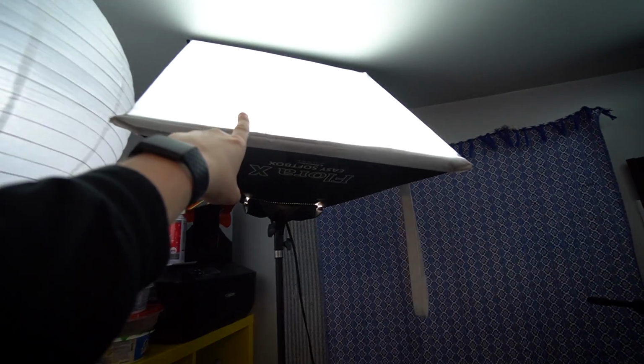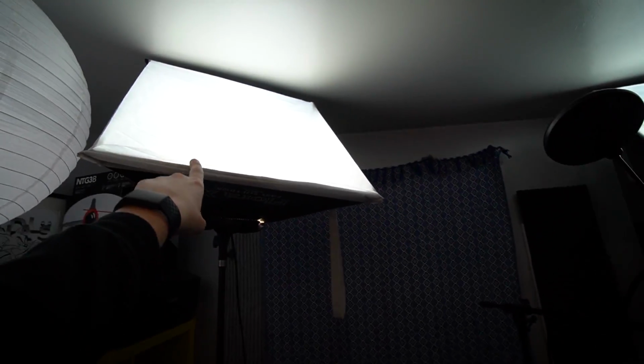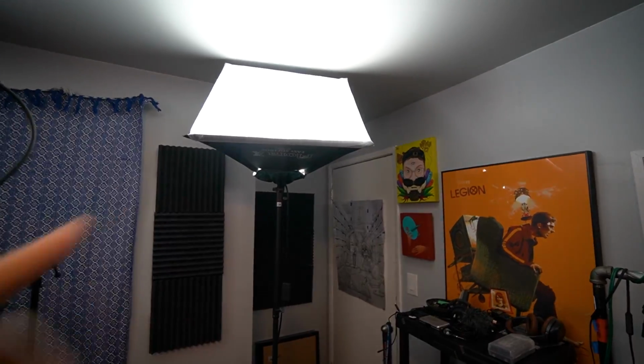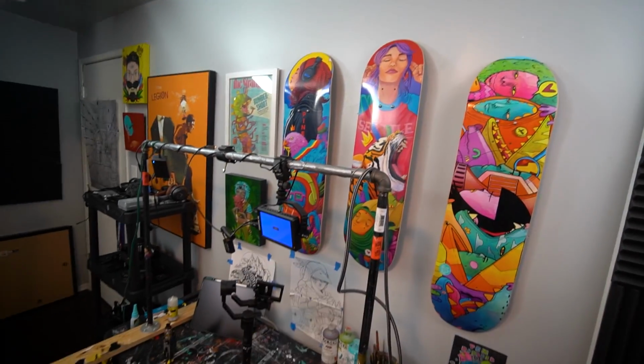Next, we got these lights right here. If I have them set up like this, I find that when I bounce the light off of the ceiling, it's not so harsh, especially since I'm super pale. And then when I'm filming my art, I have them pointing down on either side, making it super bright on the art. This room is actually kind of tiny, so they take up a lot of space. I'm always stepping over tripods and dodging light stands and kicking over my microphone, but not super organized, but it's all got a function.